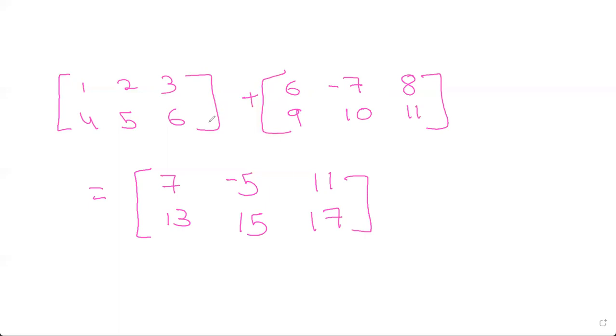So if they ask you to add or subtract matrices, but the order isn't the same, that means the order we saw, the number of rows into the number of columns, if the order isn't the same, then the answer is no solution, as you cannot add or subtract them. Subtraction also works in a similar way.